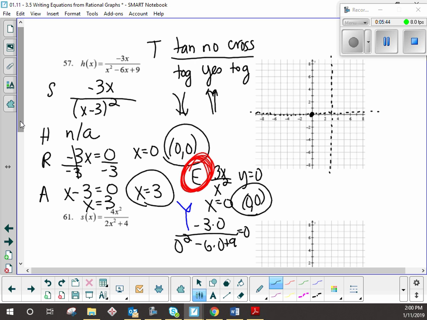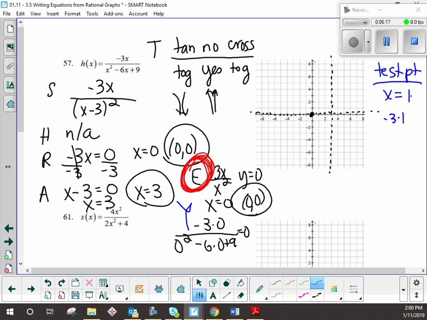But here you already have a point. So if you had a second point, that would be great. And so you just need something to this side of your vertical asymptote. I'm going to choose x equal 1 because it's not negative, and 1 is really easy to multiply by itself. So my test point, I'm going to let x equal 1. And I can plug it into either the original function or the factored function. Which one do you want? Original or factored? Original, okay.